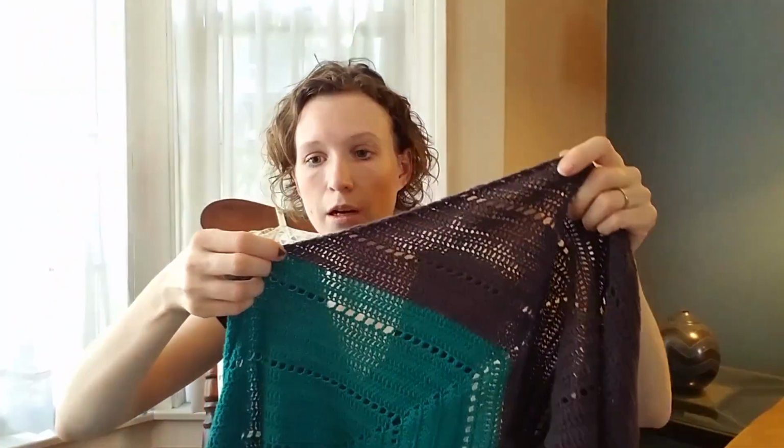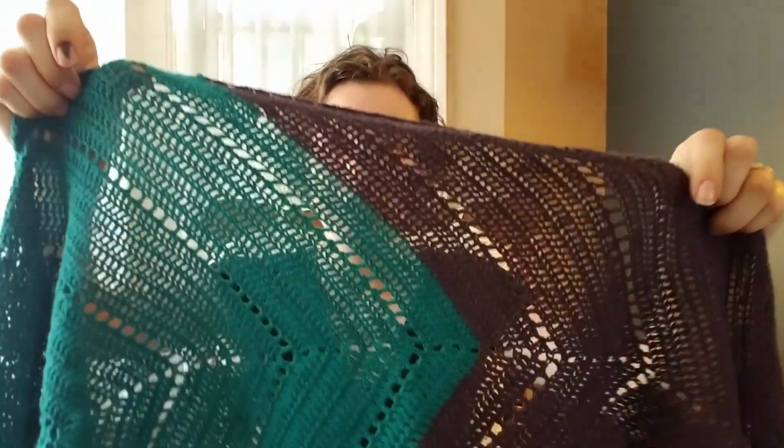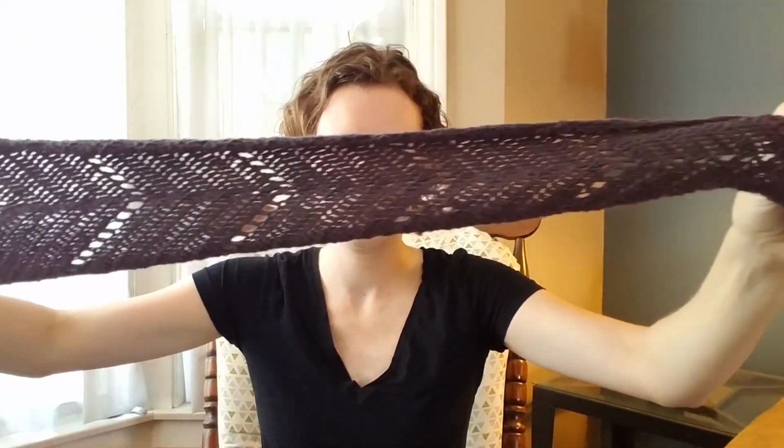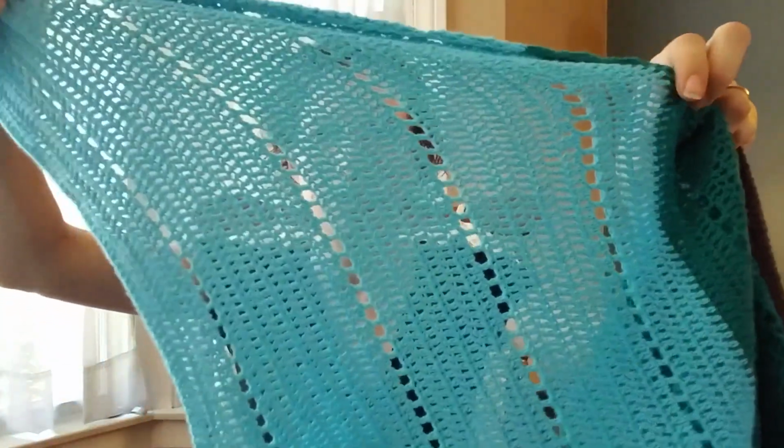Guys, I will note the color change on this yarn is not like on a Caron cake where they dye it and the color bleeds into the next one. They actually tied a knot in the yarn at each section, which made it easy for color changing. When I got to the end of a section and was ready to switch, because I don't like changing mid-row, I just snipped it, took out their knot and made my own color change. You start off real small here with the gray and black, and then move into the deep teal, and then into the brighter blue.